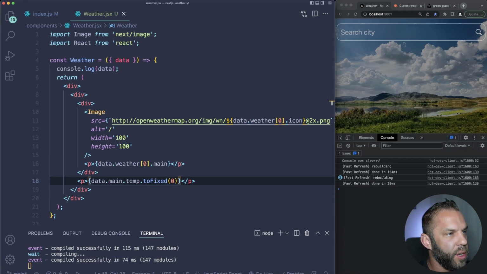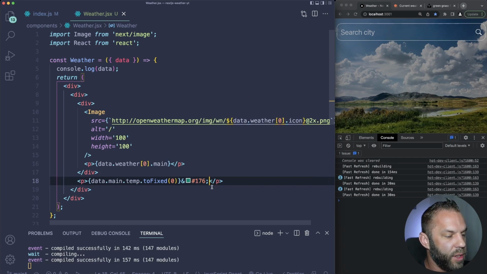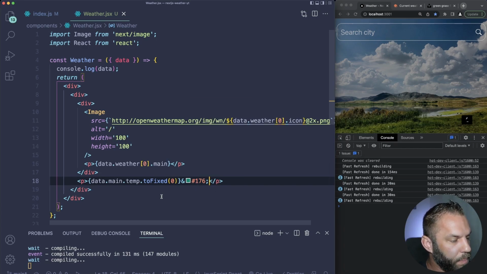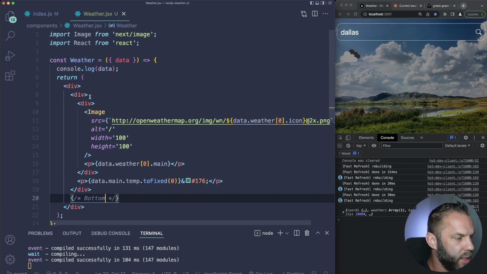And also we want to display the degree sign, and this is how we can display the HTML code for the degree sign. So just go ahead and do that. Don't mind that little box there. It's the ampersand, the number sign 176, and then the semicolon. If we search this, it should be displaying here. It's not going to show because we haven't set it as relative yet, but don't worry about that. So this is the top portion, and that's all we need to do for the top. And then under here, we can just say this is the bottom.